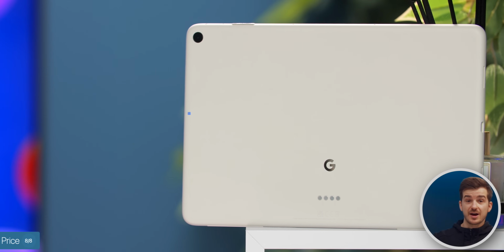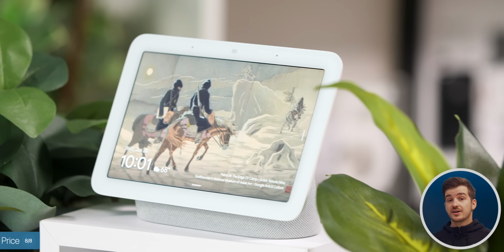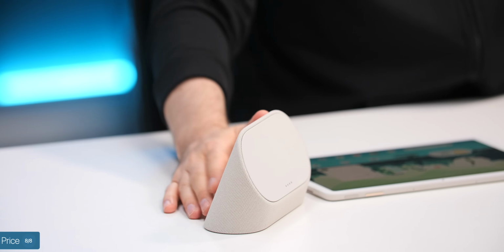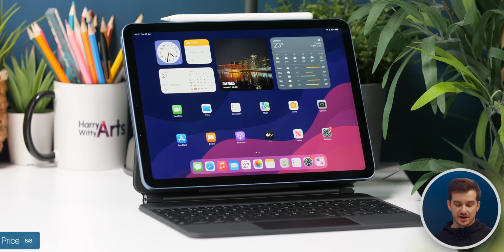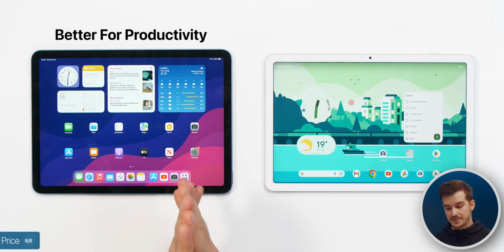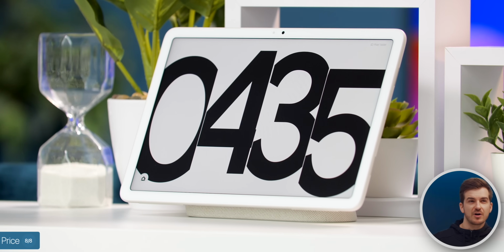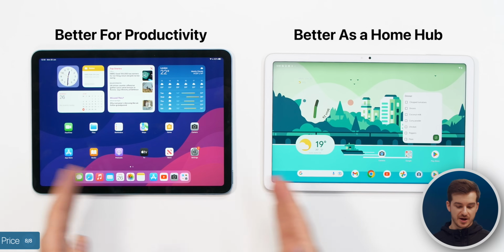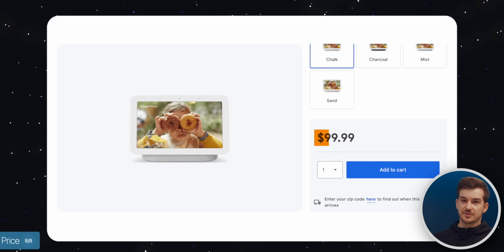So really that would have been the best approach, selling this as a standalone tablet for $371, and then you would be able to simply just buy a couple of home hubs or a couple of these speaker stands around your home if you really want to do that. So yes, right now the iPad Air is definitely a better device for those who want productivity work, and the Pixel tablet is, I guess, better for those who want a smarter home hub. But then again, you can just buy an iPad Air, or you can buy a 10th gen iPad and then buy a home hub separately. And that's also an option.